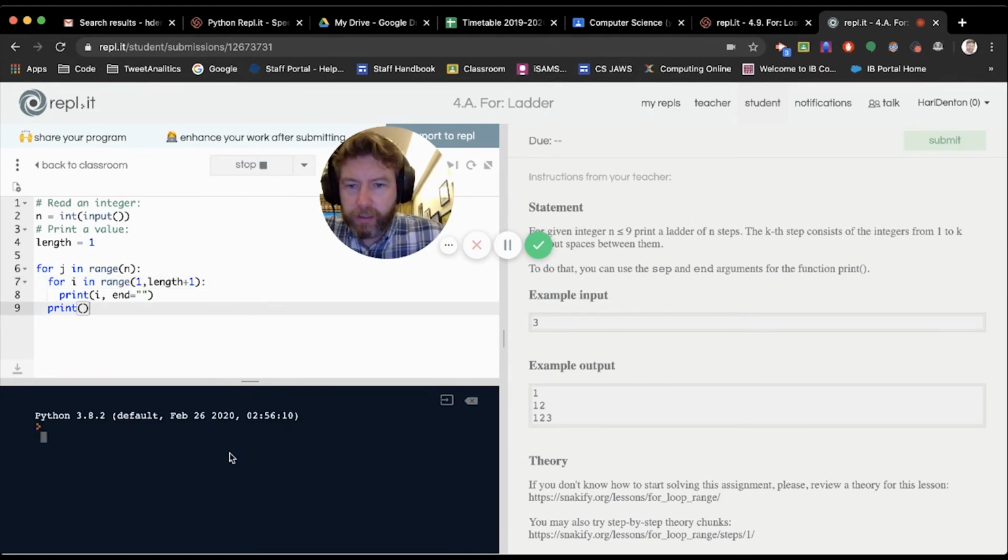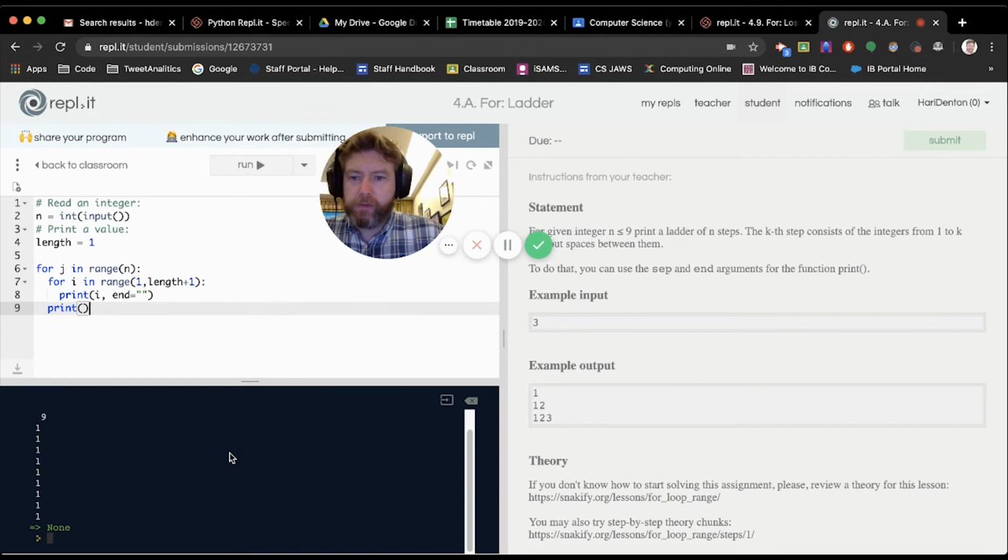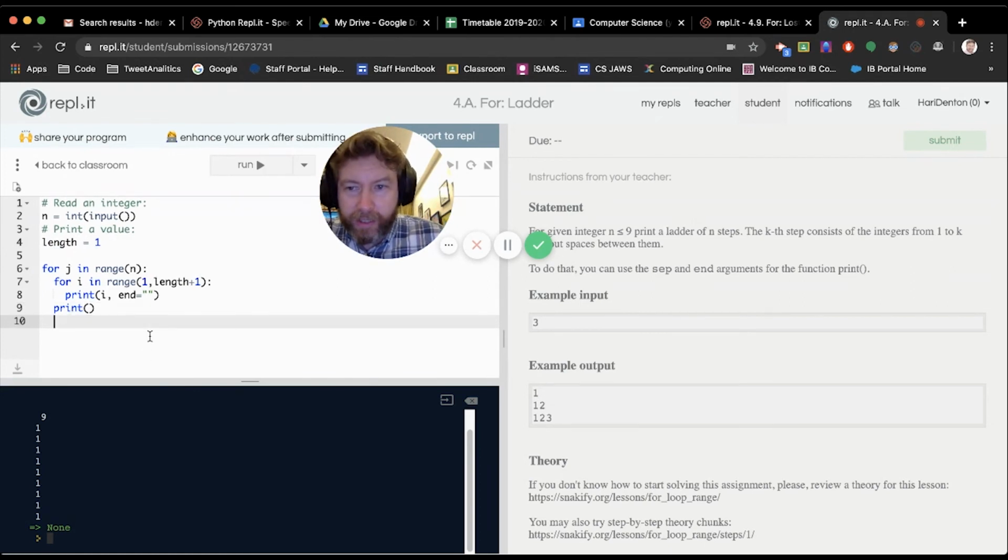Now if I run that, do 9 times. Oops, I've got 1, 1, 1, 1, 1, 1, 1. I wonder why that happened. Well, because only the first line needs to be 1 character long. The second line needs to be 2 characters long, and the third line needs to be 3 characters. So within this loop, I'm going to just increment length. Do you remember I said length equals length plus 1? We can also write it as length plus equals 1. If you're feeling a little bit lazy, and I am today, because it's Sunday. So at the end of each of these loops, we're then going to increase the length.